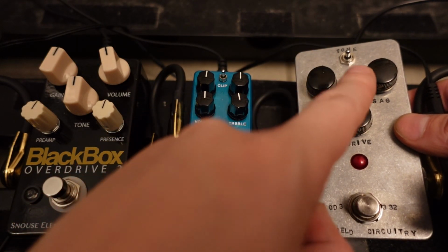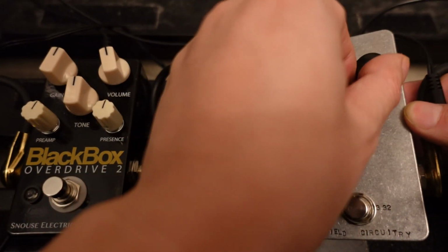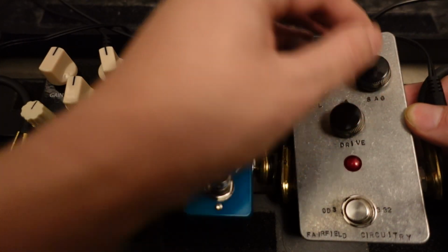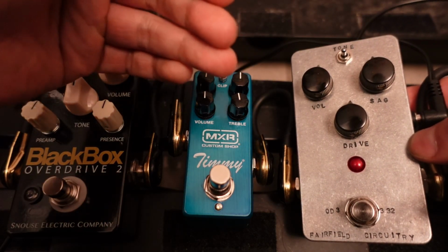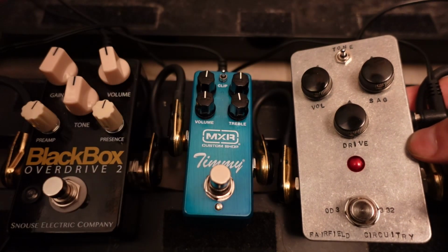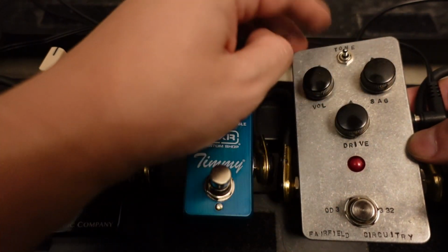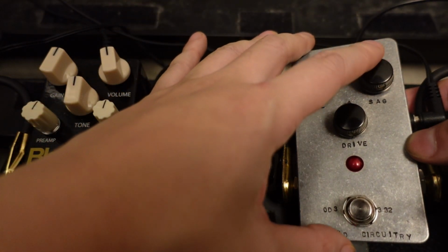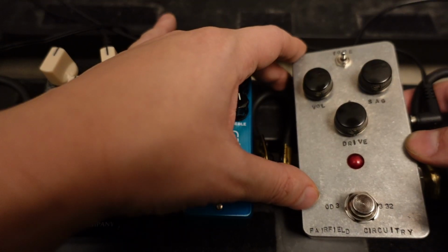3 knobs: volume, drive, and sag. Sag is an interesting one because I think this is unique to this pedal. It actually controls the amount of voltage flowing to the pedal, because pedals can react differently depending on the amount of voltage fed to them. A lot of older pedals react differently based on the amount of battery juice left in them, for example. I know fuzz faces really react well to that. So the sag control is interesting. I think this is something that's unique to this circuit, the barbershop circuit. So I want to play around with this knob. You can control the amount of bias or whatever voltage that this pedal gets, and it'll change the tone a lot.